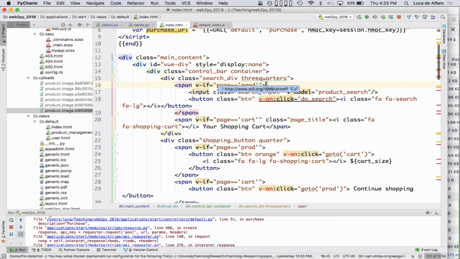You have a variable. Oh, I'm sorry, I wasn't realizing this was covering up the code. You have a variable that I call simply page. And according to the page, I show one, the other, or the other div. So if you were writing different web pages, you would really be writing one web page or another web page. Here I put them one below the other, and I use the value of this variable page to decide which of those divs to actually display. It's a very simple trick, okay?